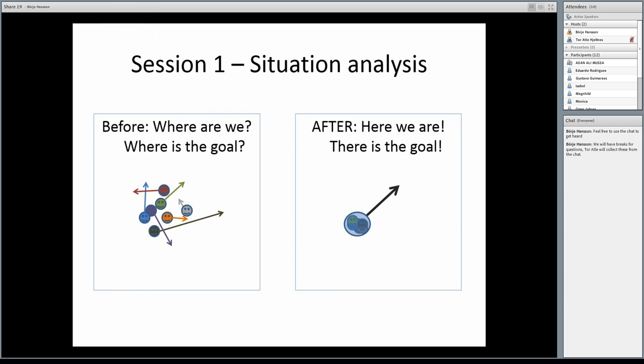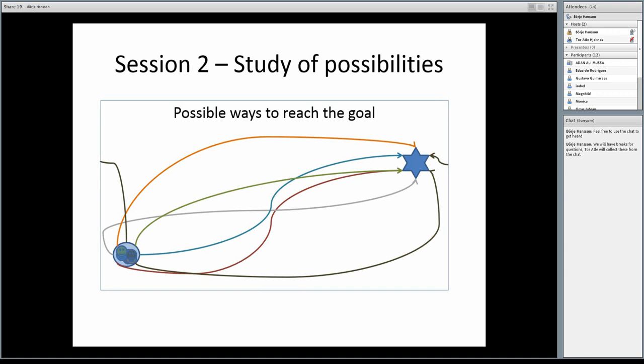Before, when the situation analysis is ready, and you can have a lot of meetings if it's good, it's a big process, you will continue with the study of possibilities. And if you already had decided on possibilities, this will be meaningless. So here, every reasonable possible solution will be put on the table, even the ones around the wording and reaching the goal. And now we are all together in one point and we can see the goal.